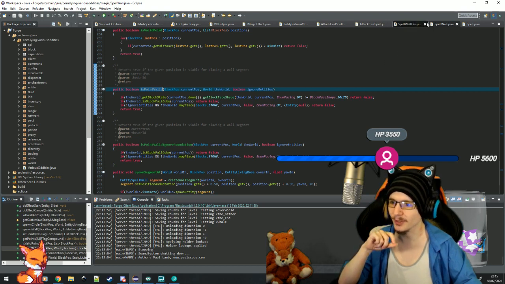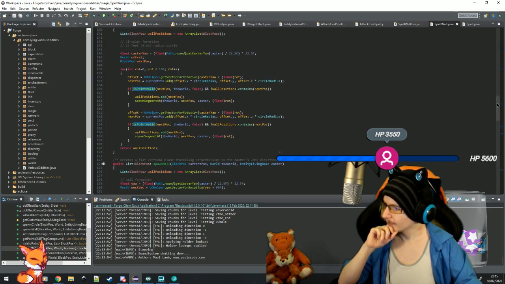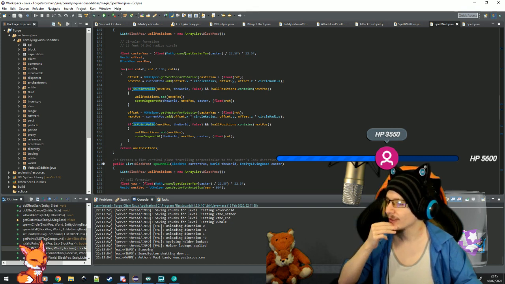So if point valid says no, then it should just not add the segment. It should then continue. So why does it not?